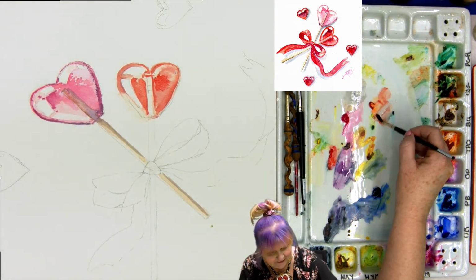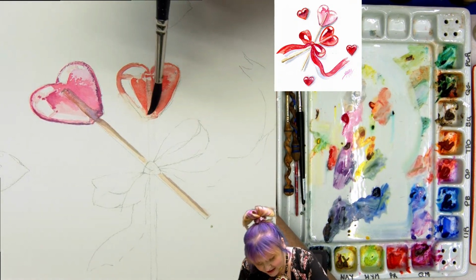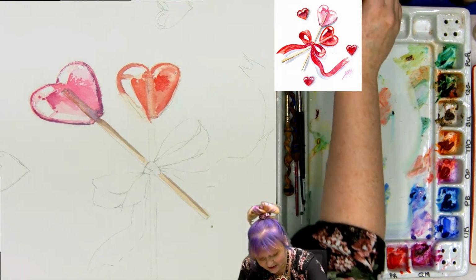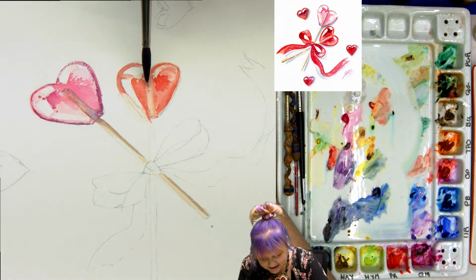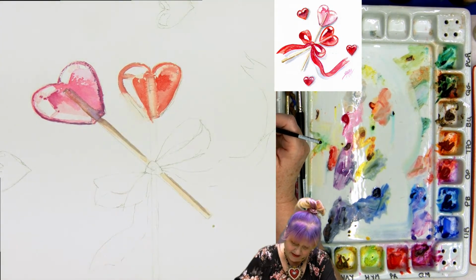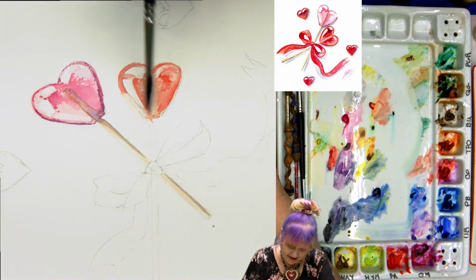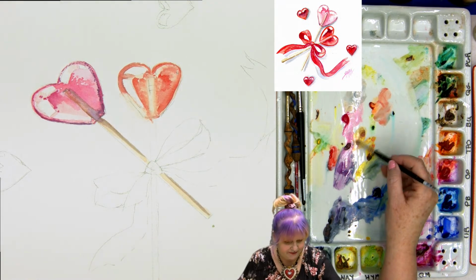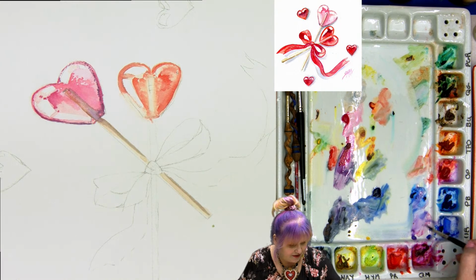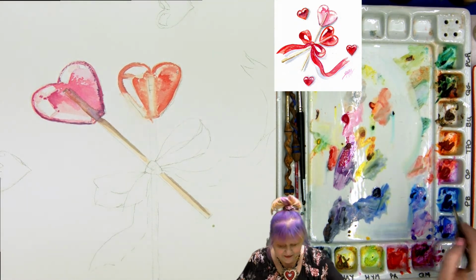Come in and just very lightly start the stem in here. And I don't want it to be particularly dark at this stage. I need it to be quite light. And I'll come back with my current color. I just want to have a bit of that red casting to it. As you do. I'm going to get a little of my quinacridone and maybe some ultramarine blue. They make a very nice purple together.